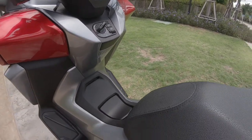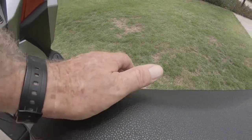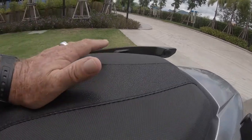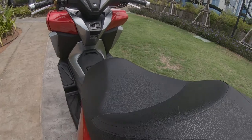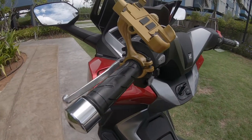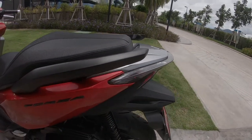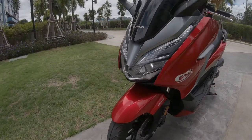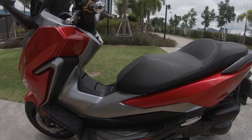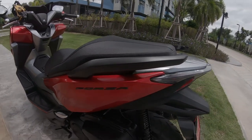The bike is extremely comfortable to ride — the seating is absolutely fantastic. Although a little bit high for me, I'm on tippy toes, but if I move to the front of the seat I can get both feet pretty much on the ground. The backrest is fantastic, it's just so relaxing. Pillion passengers have told me the rear seat is extremely comfortable as well. It's an all-round comfortable bike whether you're zipping around town or going on long distance journeys. I've done a thousand kilometer round trip over a five-day period and sat on the bike for four hours non-stop — incredibly comfortable. You can sit back into the backrest and put your feet up on those front footrests — it's like the Harley of scooters.